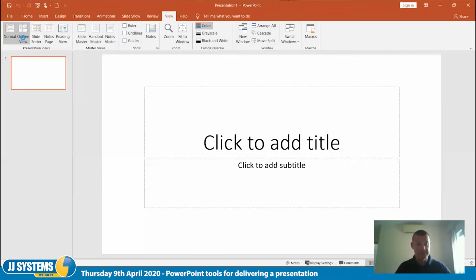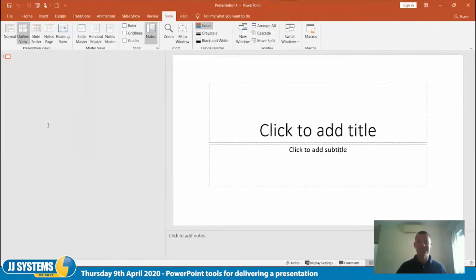If I click on this, what it will do is very, very slightly change my presentation. On the left-hand side now, I've got a text version of my presentation, and on the right-hand side, I've still got the slide. But the reason this is brilliant is because this is the best way of starting a brand new presentation. So if I was going to have a sales meeting, I could create a sales meeting presentation pretty quickly. See how many times I can say the word presentation.